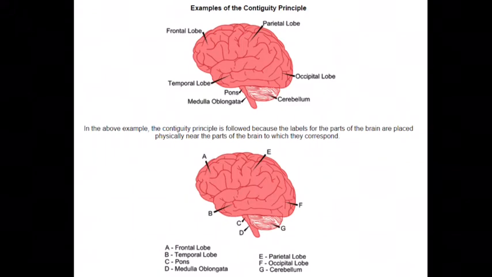This diagram is a really good example of spatial contiguity. The top diagram is much easier for students to process because the labels are directly related to the area of the brain they're referring to. In the second diagram, students have to look at the letter, process that, and then find how it corresponds to the label, and then look back, and there's a lot more processing involved. And when we have spatial contiguity, this has a big effect size on all student learning.